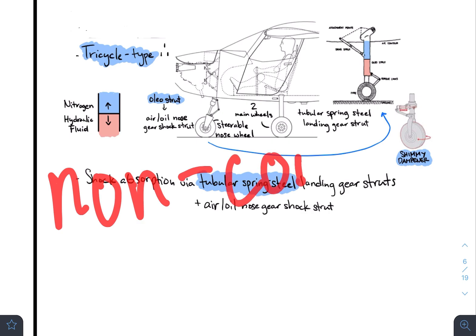It means you can't compress it. So what that does is that it allows you to absorb the shock and bounce it back up. That is where we get the shock absorption. This is why we like the hydraulic fluid. The shimmy dampener, very similar. You just get the left or the right with that.